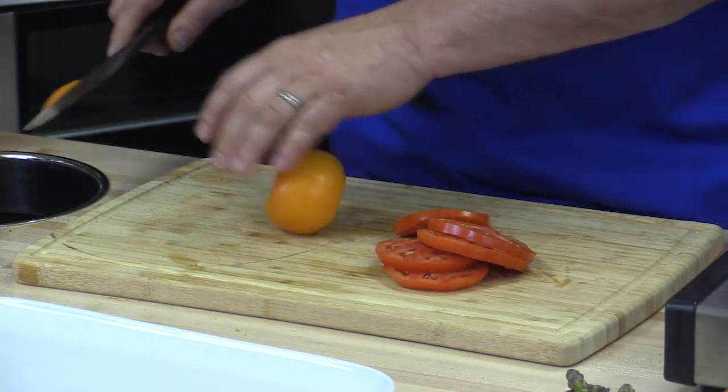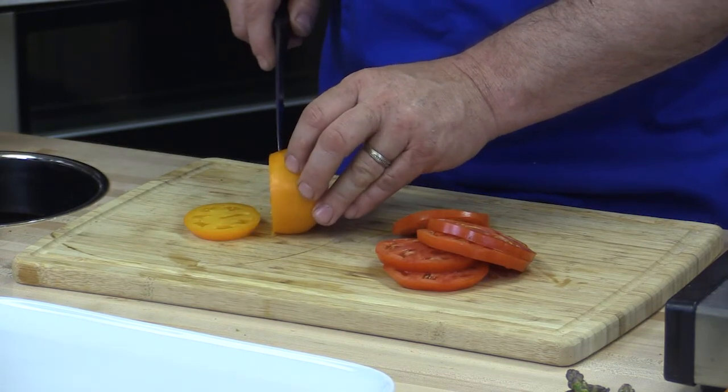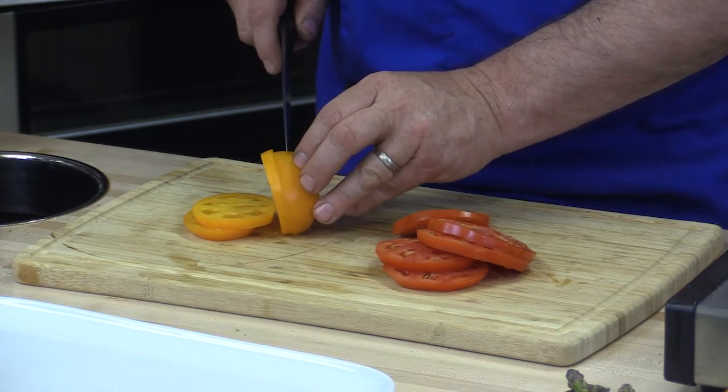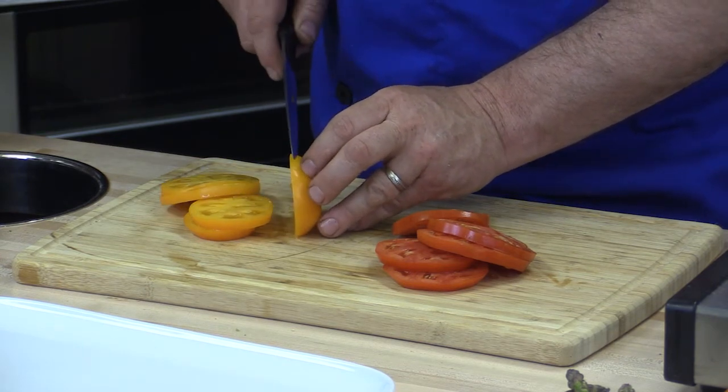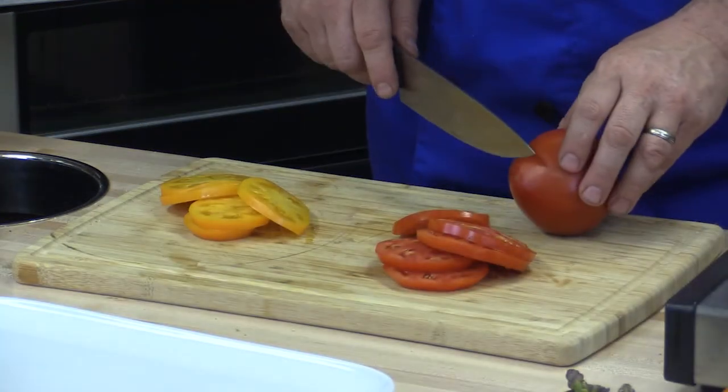Tomatoes have been washed. I like doing a combination of different colors because it gives you some variety to the plate. And I'm sure we're going to have several people eating here, so we can do a nice little plate.